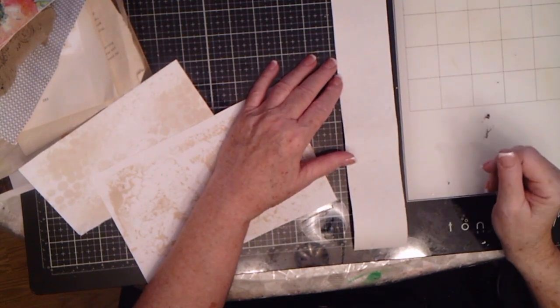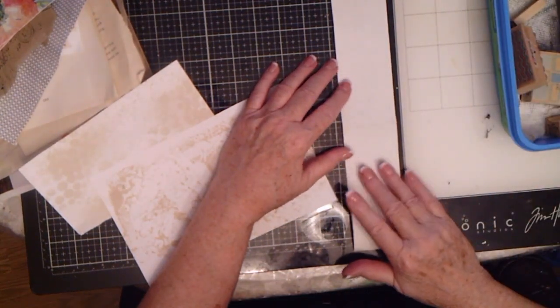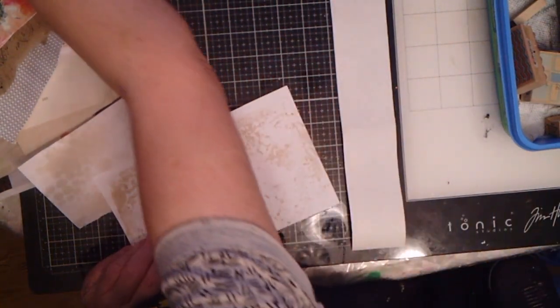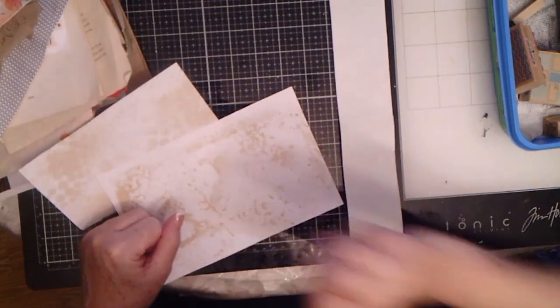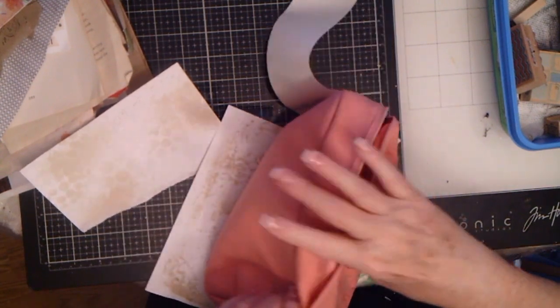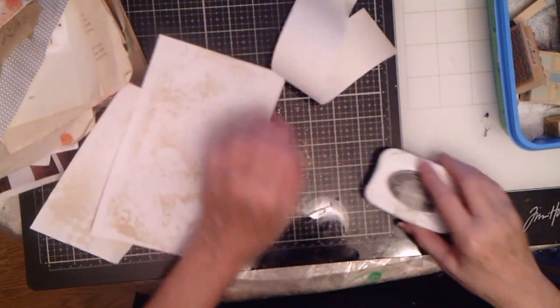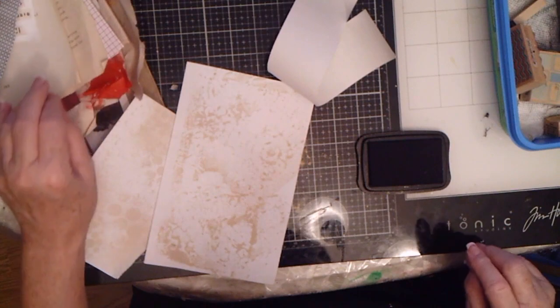Now I have stamps here. I'm not sure that I want this as dark a white as it is, so I'm going to see if I should have, which I should have gotten out before, so sorry. This is black. I don't really want it that black, so I'm going to, it's basically freshly inked and not used since.